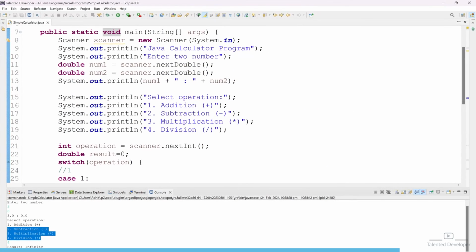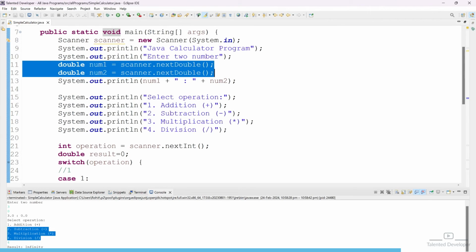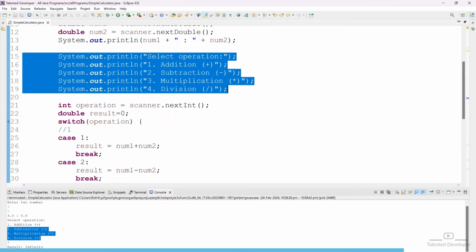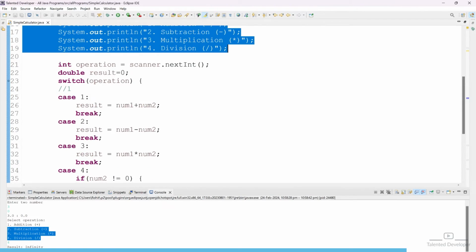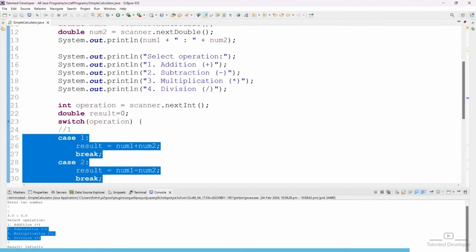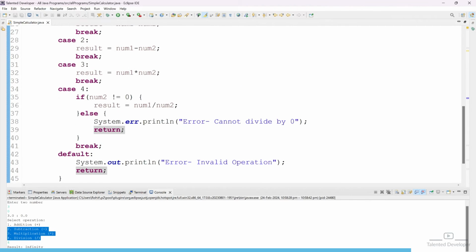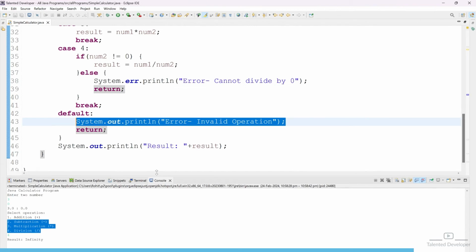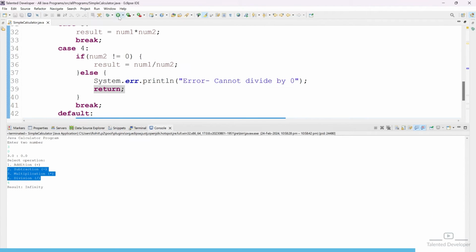further. So what we are actually doing is getting two numbers from the user as input. After that, we are showing some arithmetic operations. We are asking the user to select any of these operations, and once the user selects 1 to 4, we are performing this operation. If someone enters some other number, we are going to print this message. So you can increase this size. Now you can run this one.